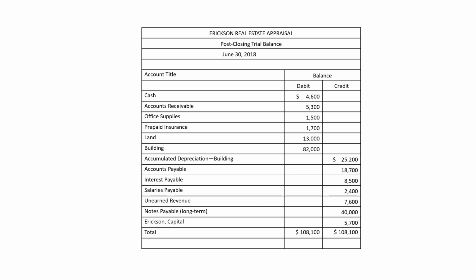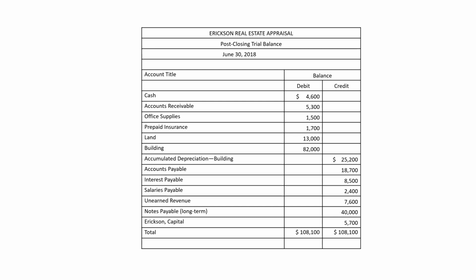Just to refer you back, page 198 is a great depiction of the accounting cycle. It's a flow chart where it starts with the beginning balance. That's number one. So where did our accounts start at the beginning of the year? These balances we see in front of us would really be the beginning balance for the year 2019. We then analyze and journalize transactions, post the journal entries to the accounts, and make an unadjusted trial balance.